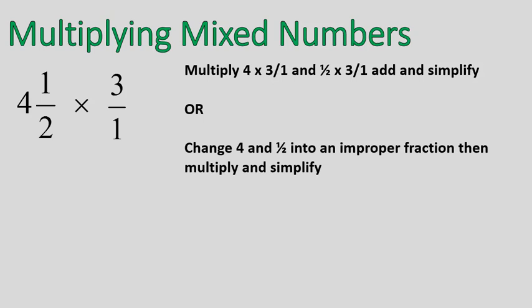For this exercise, what I'm going to do is go ahead and use the second method. I'm going to change four and a half into an improper fraction. To do that, I take my denominator of two, I multiply it times four, two times four is eight, and I add one. That gives me my new fraction of nine over two. So I converted this from a mixed number into an improper fraction. Now I'm going to multiply like normal. Nine times three is 27, two times one is two. Notice I did that just like all the other multiplication questions we did today. Numerator times numerator, denominator times denominator. I just didn't write that step in.